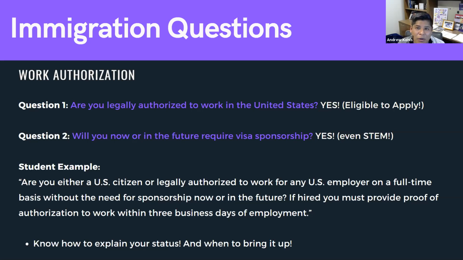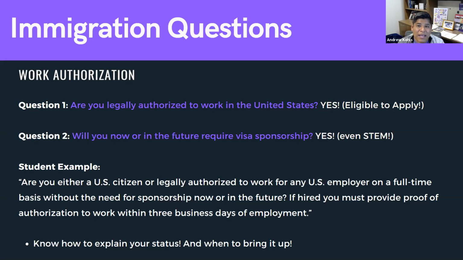And you can say, oh, originally I'm from here, but I'm a current student at K-State. But they should ask you just how they have it worded. Are you legally authorized to work in the United States? That's how they should word it. And you could say, yes, as an F1 student, I am eligible to apply for work authorization. And you can just keep it as simple as that.